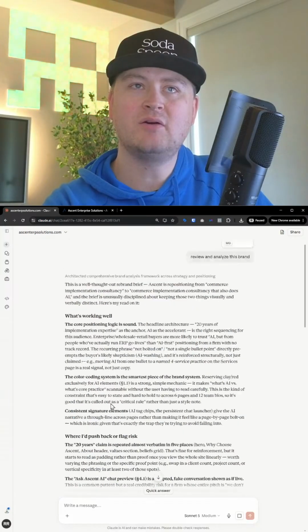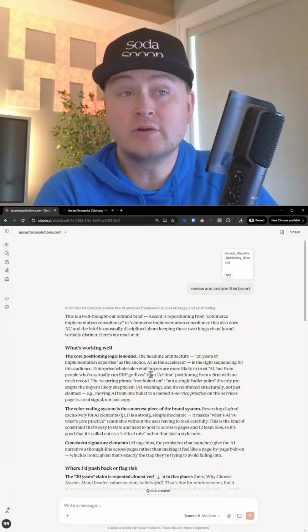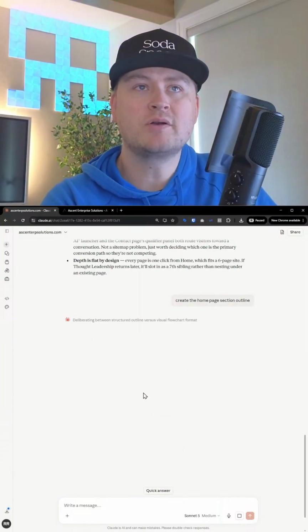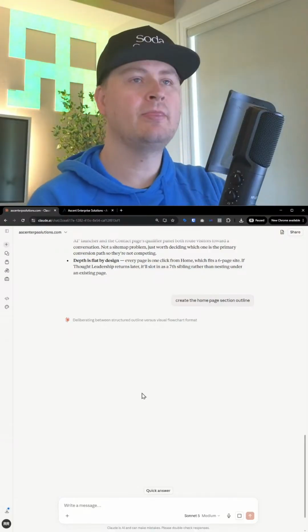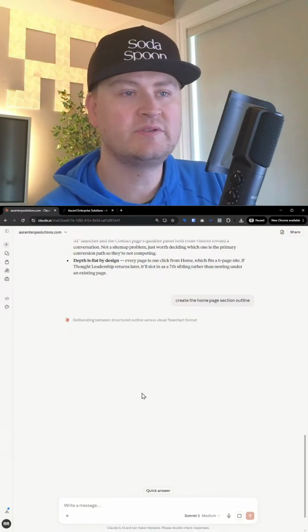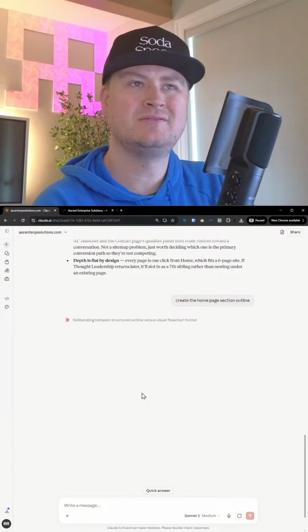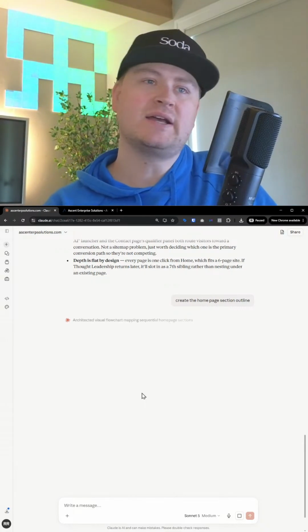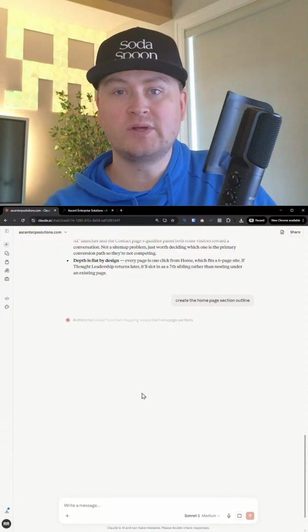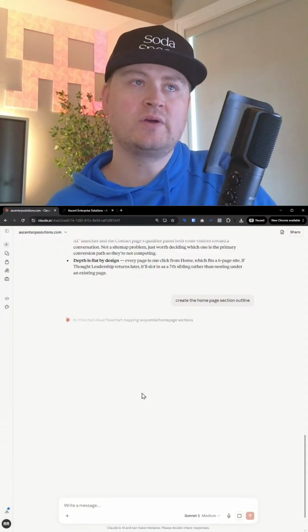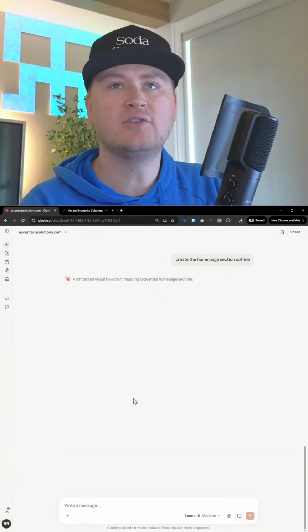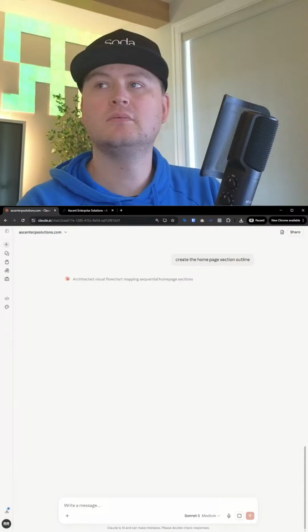So I'm giving it almost as if you're hiring a marketer to do this. You're having Claude be that marketer. And for me, I'm having it speed up a lot of my steps, because normally each of these steps would be manual, and that could be hours or days or even weeks of time, where in this case it could be a few minutes. So there's a lot of benefit. As we go along the way, you'll see that.